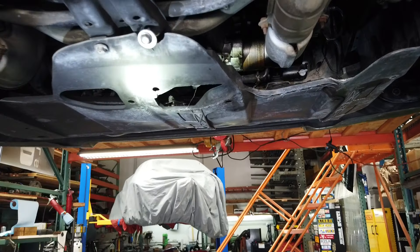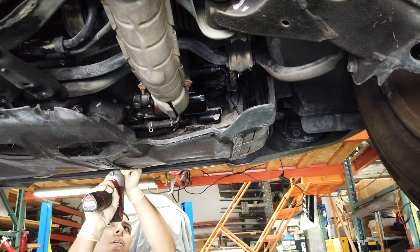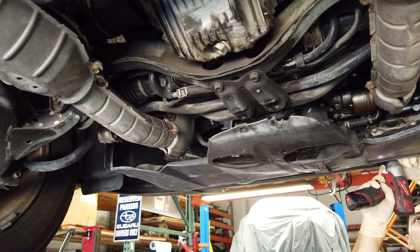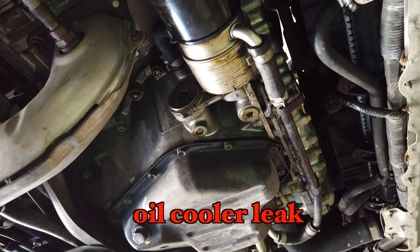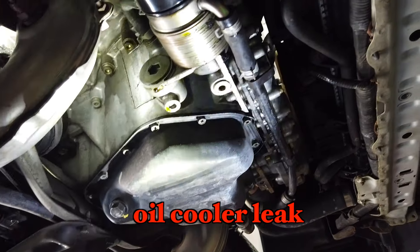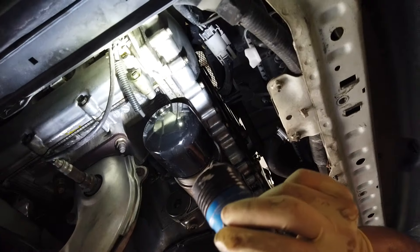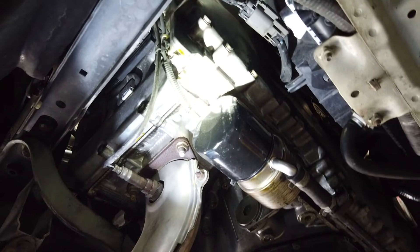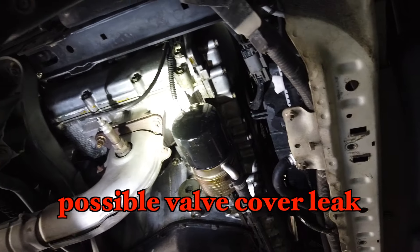Look at that — that's not normal. That's not OEM for sure. It's the oil cooler. There's a green one down behind it, and yours is too, actually. There's an O-ring right behind here — it's slight. It looks like the oil cooler might be leaking; it might even just be that bolt.